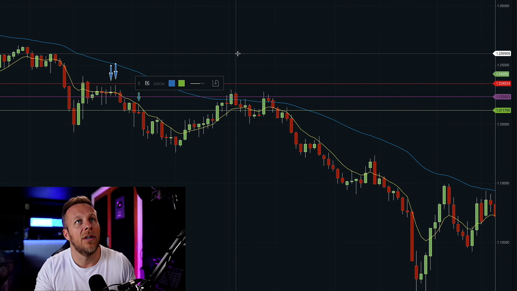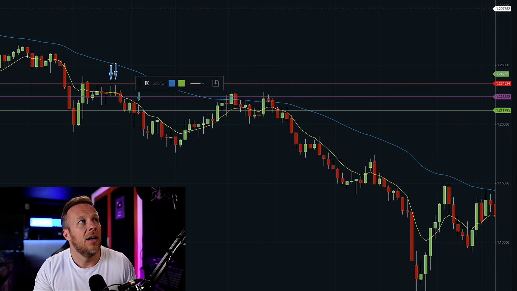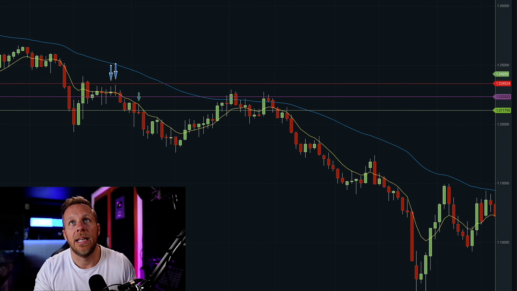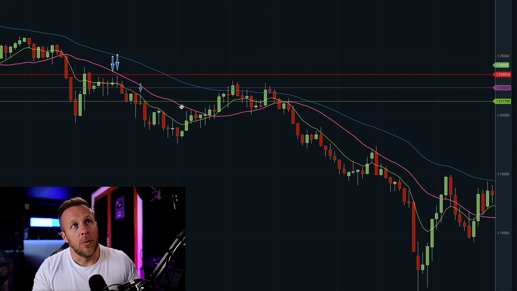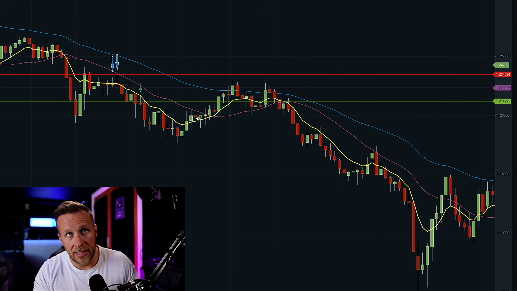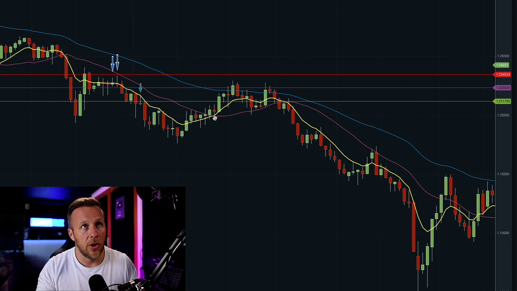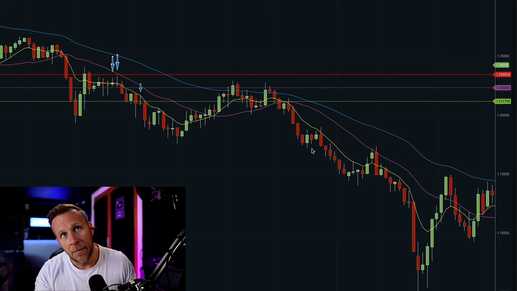It looks like I've lost my 20 EMA. Let's bring that back on. So we've got our 20 moving average. Here they start to cross, so we wouldn't be interested in that. The 8 crosses the 20. We're not interested in that anymore. Any signals in here would have been the last chance signal before we start crossing over. And then we start looking again once we fan out again.